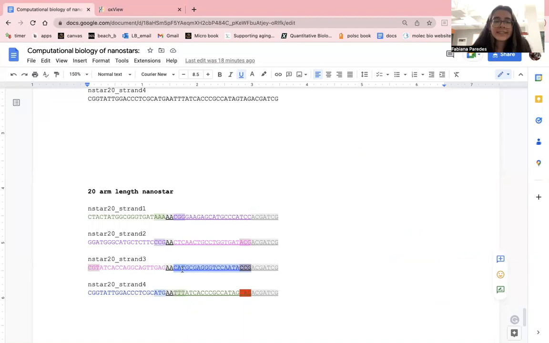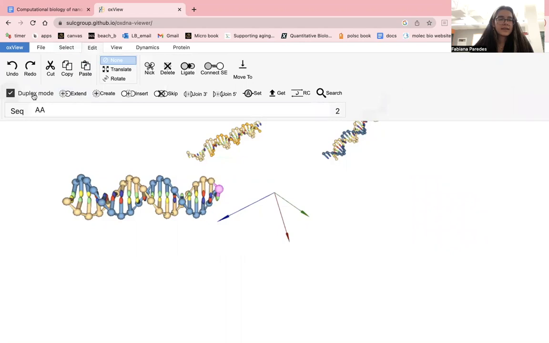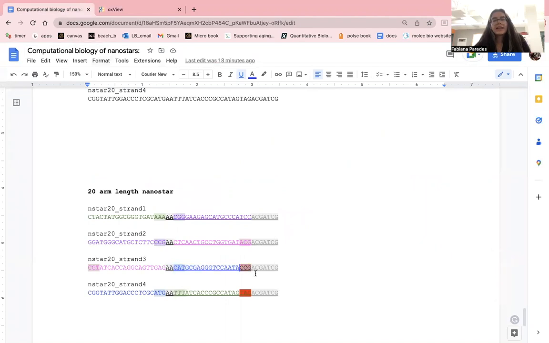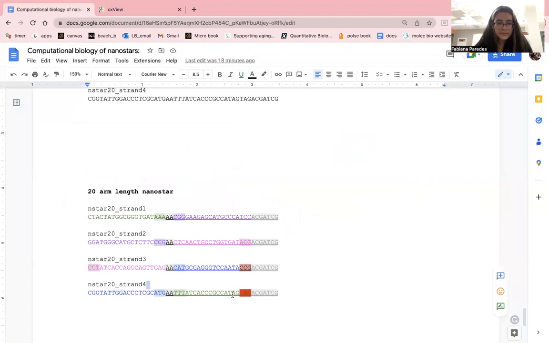All right, let's see. We need to find CAT, well, TAC, so that we can add the spacer. So let's just go around. TAC, perfect. You do monomer, TAC, click on it, edit, AA, not duplex mode, but extend. Right? Yeah, okay. And now we can also do the sticky end or the Velcro of our structure. And it's on the yellow thing, so we can just click on it, copy and paste, extend. Perfect. We're just missing one more, and that's it.